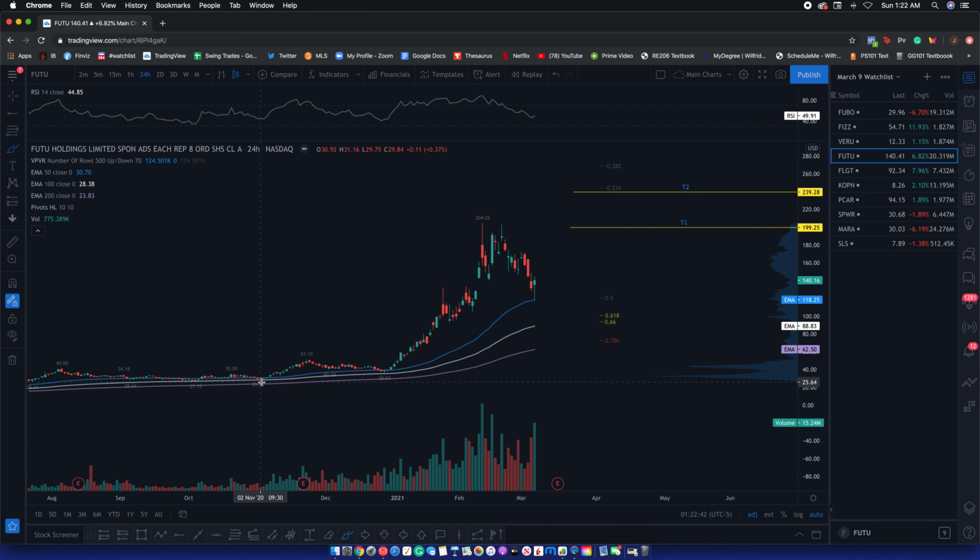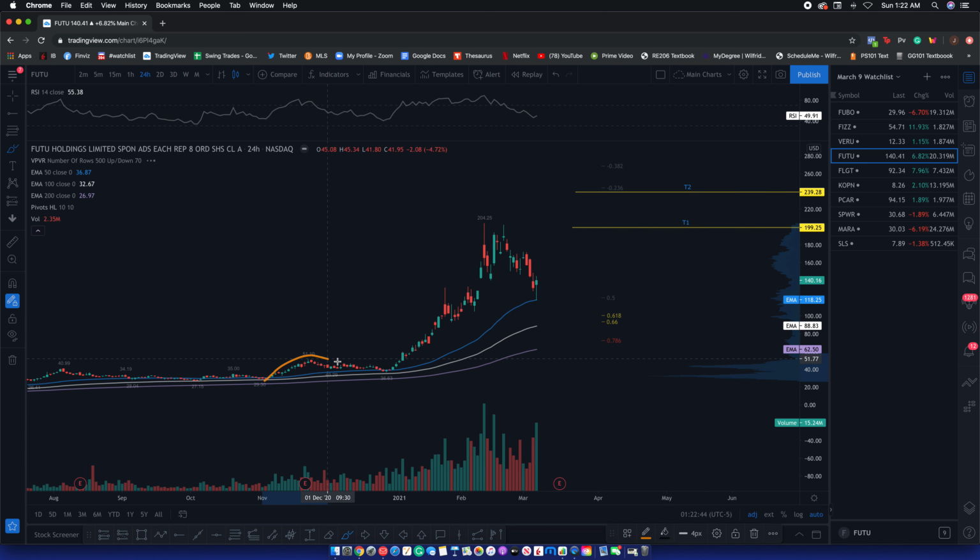So we all know the story behind this stock. We have a massive impulse wave to the upside that happened in November to December, and we saw a terrific Santa Claus rally out of this stock, which saw incredible gains. I had originally posted about this stock when it was breaking out here. I took profit at about $60 and $70, and obviously we have seen considerable movement up.